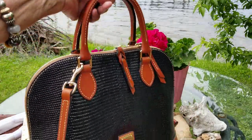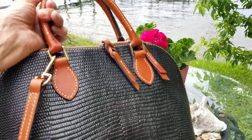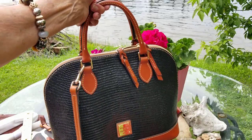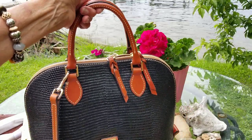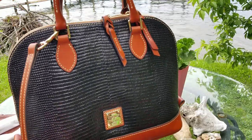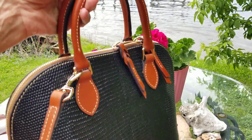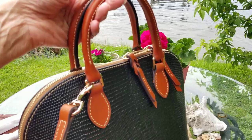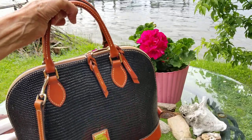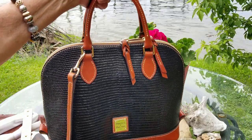So, my Dooney. And I'm looking at them. I've been thinking about the material and quality of these. Like this bag was 195, 100, or 115, something like that. During a pandemic, so it's probably even more expensive, because maybe you should be keeping that money for food. You never know what might happen. But anyways, I love this bag. The quality is really nice. A Coach, you know, they've got that nice pebbled leather. I have to get a pebbled leather bag before I can make a really good comparison between the Dooney and the Coach. But I will say that the Dooney's price point is a much better price.